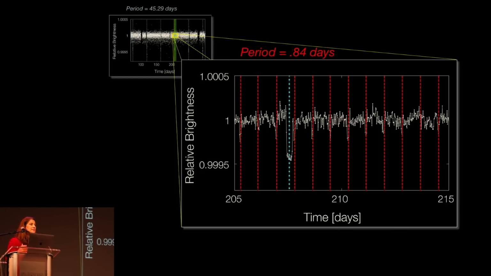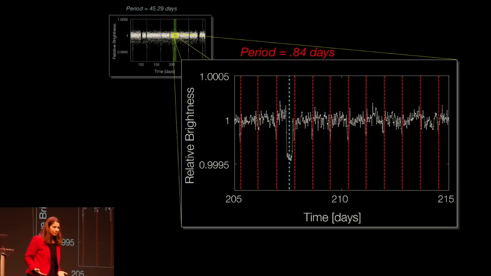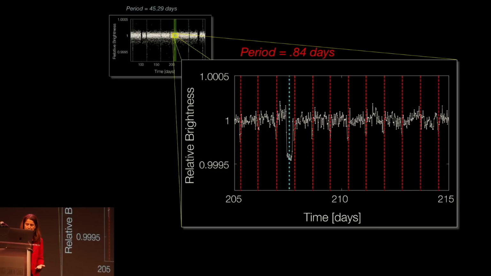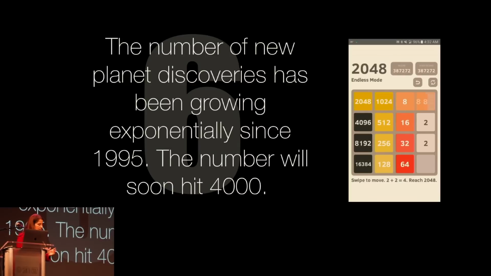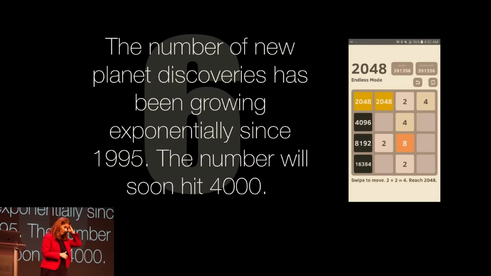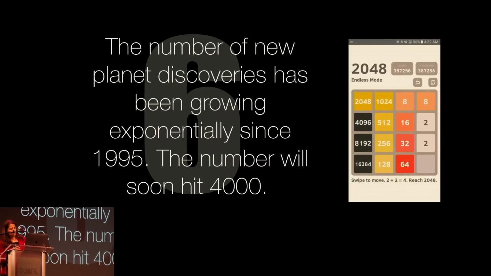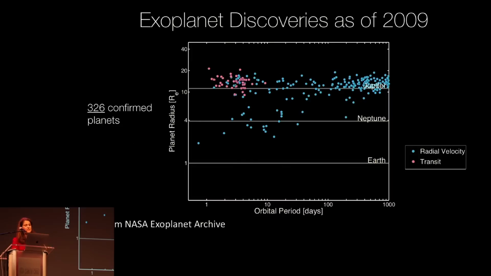Okay, I want to summarize for you the magnitude of Kepler discoveries, and I'm going to do that with a scatter plot. First, I will say, and Enrico already alluded to this, that the number of new planet discoveries has actually been growing exponentially since that first discovery in 1995. And any day now, the number of discoveries is going to hit 4,000. So we know of orders of magnitude more planets outside of our solar system than we do within our solar system. But this is what the scene looked like on the eve of Kepler's launch.